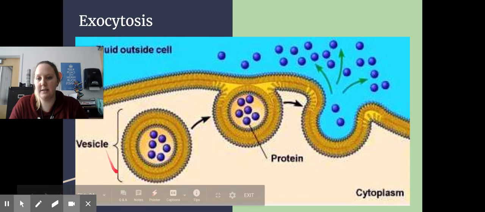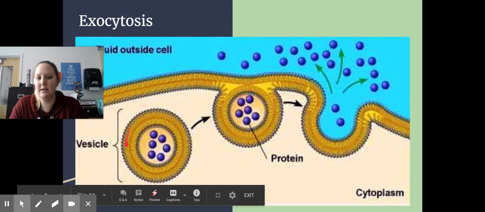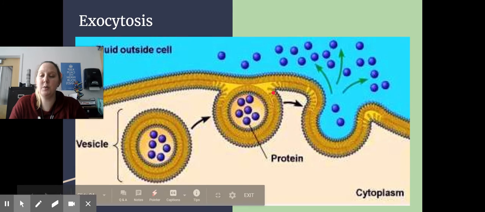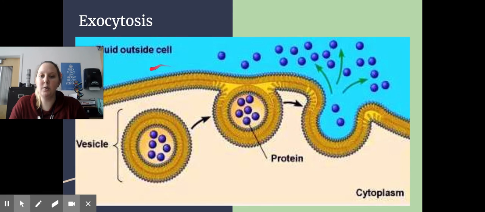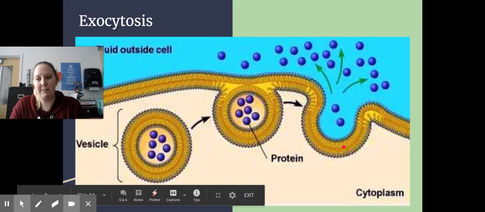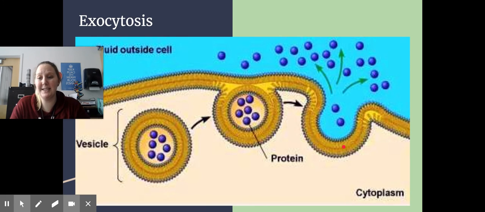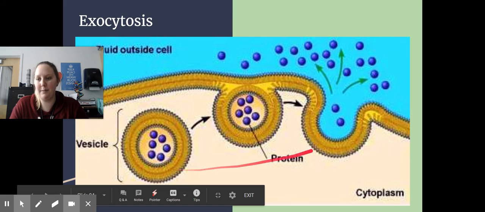Visually, here's our vesicle formed nicely. It begins to fuse with the cell membrane, and then it's released. The benefit of having vesicles that can fuse with the cell membrane goes to the fluidity of the cell membrane. If cell membranes were hard and rigid like plant cell walls, this would not be able to happen as easily as it does in animals. So our vesicle can fuse with the membrane and then pinch back off from the membrane as well because of the fluidity of plasma membranes.